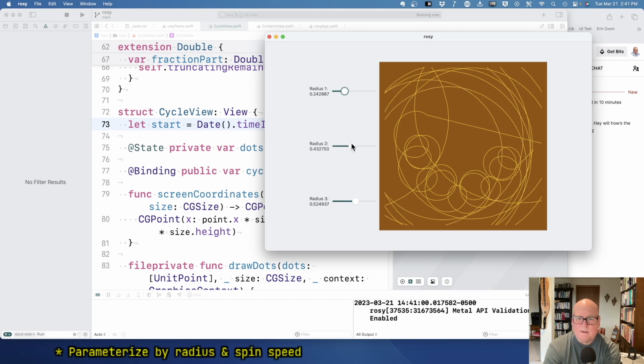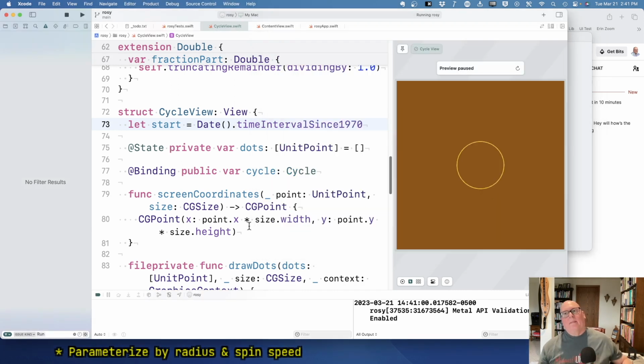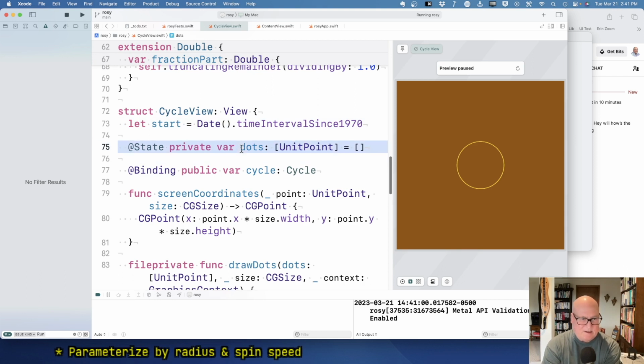I can't make them out. Oh, I need a clear. Okay. I'm drawing myself into corners here. This thing owns its dots, and maybe that's not right.